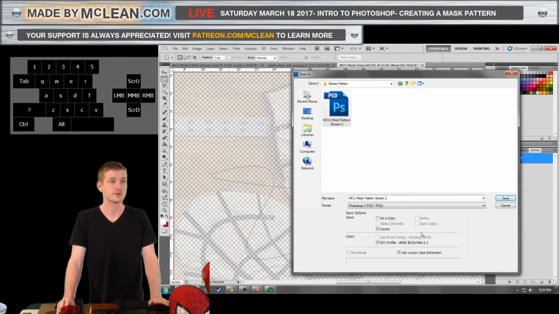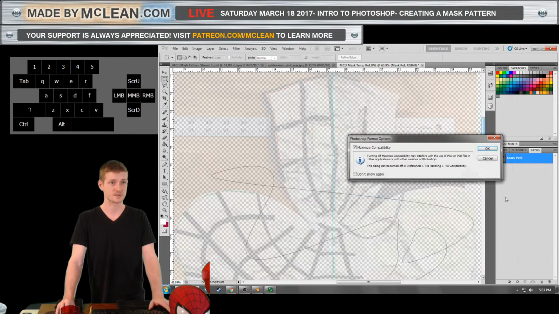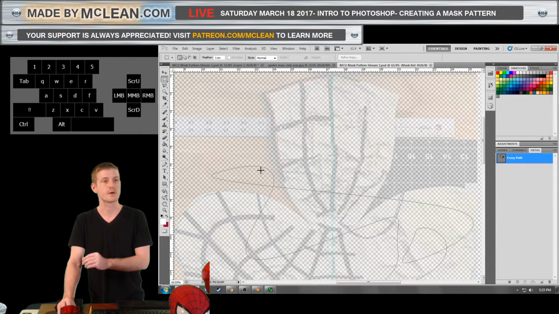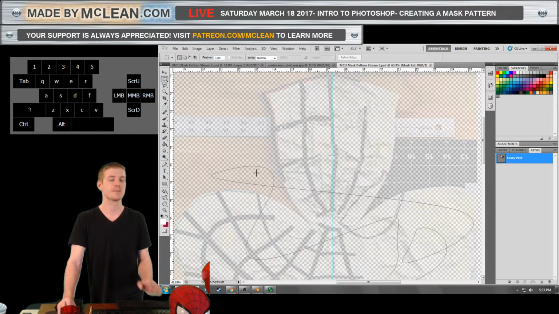You don't always have to do this every time you save, but the good thing about saving multiple files like this is what I was just talking about earlier with having a path be deleted like that. If you're saving alternate files every now and then, you have a little bit of an emergency backup, and your path is probably still on one of your previous files.